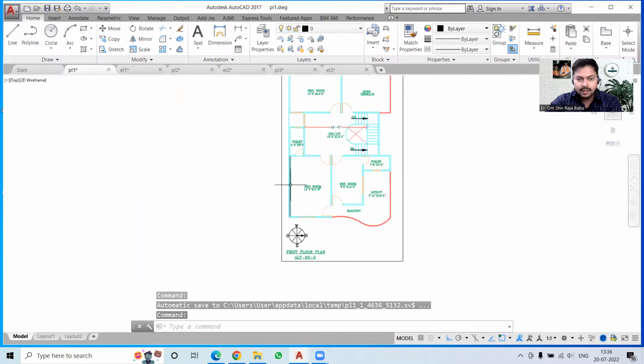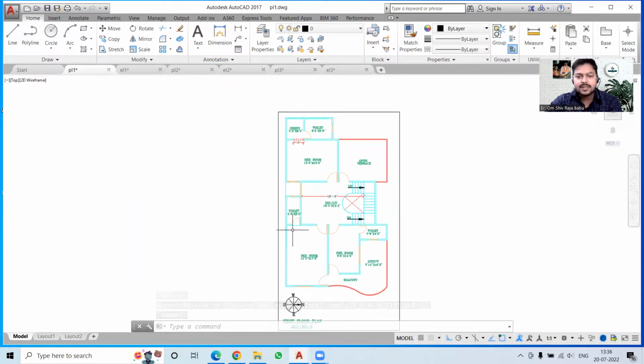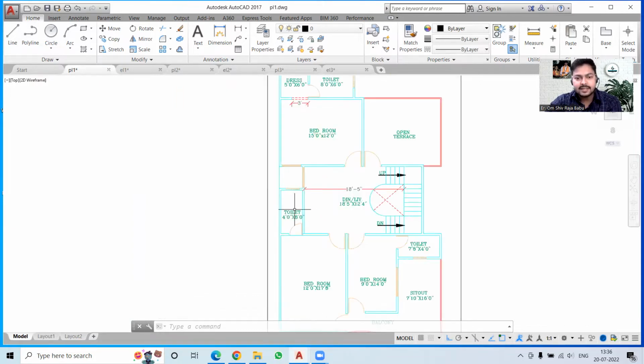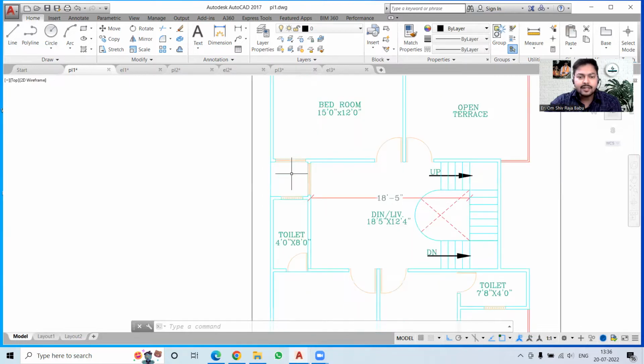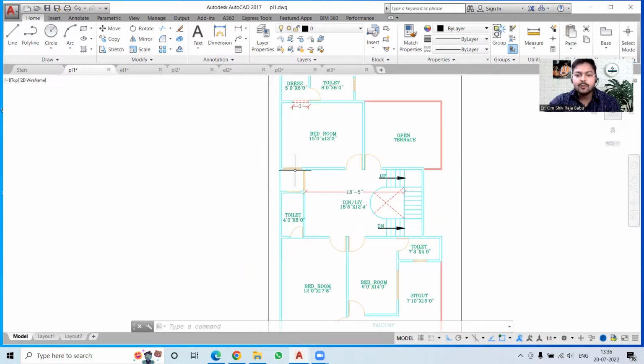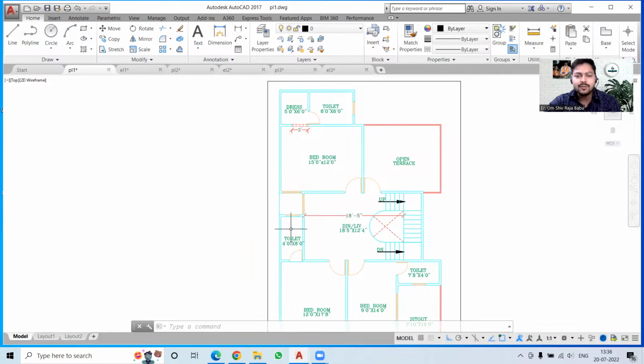Okay, now you can see this bedroom is again the master bedroom, and this is getting the ventilation from here. And you can see this is the duct area. It is not mentioned over here, but you can understand that this is the duct area, or you can say the open space area, which is giving the ventilation to this bedroom, this toilet, and this living area.